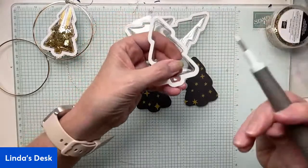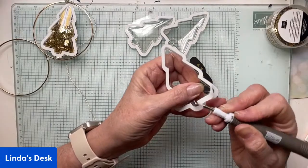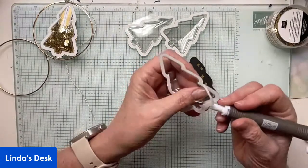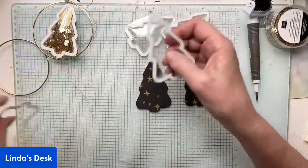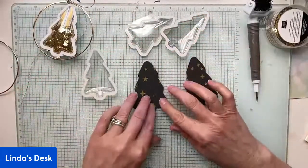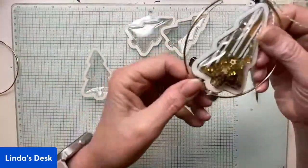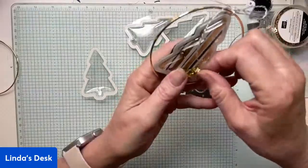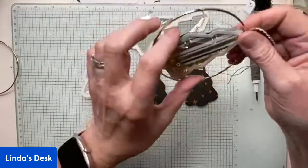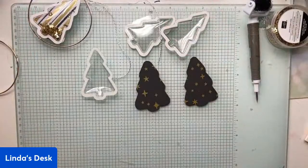Now, if I look at the back here, there's usually a join point. I cannot see it, but that's okay, because I can use my take your pick tool to pop under here. So I lift that up to expose that sticky edge. I'm just going to leave that there for a moment. When I did this, I put one side together first, and then I turned it over and put the twine in between. Now, the twine is also new. That's a really fun thing.